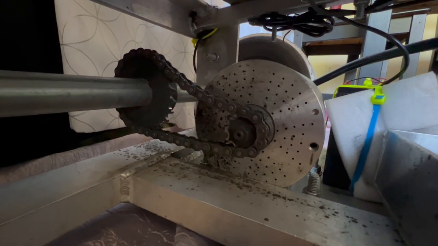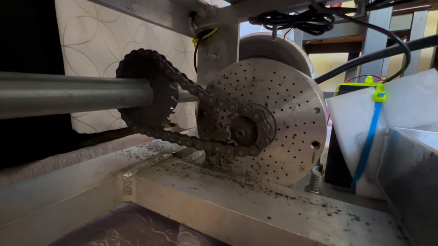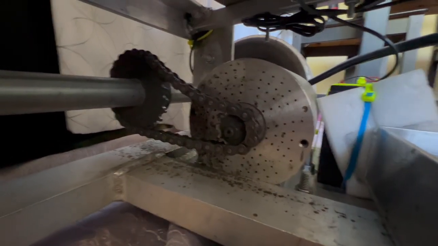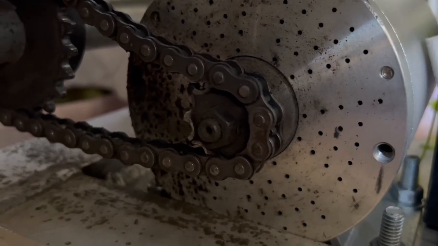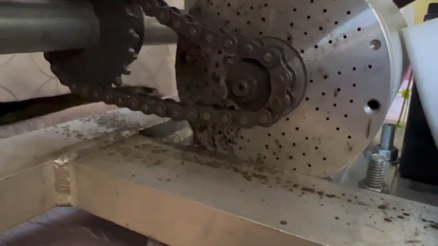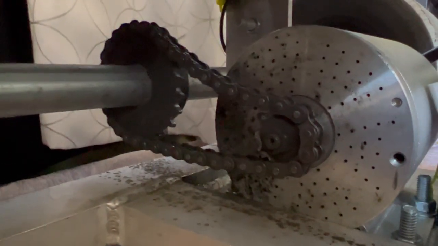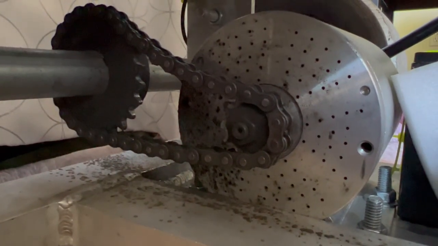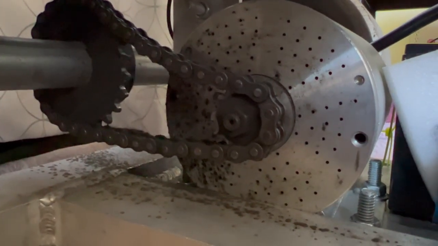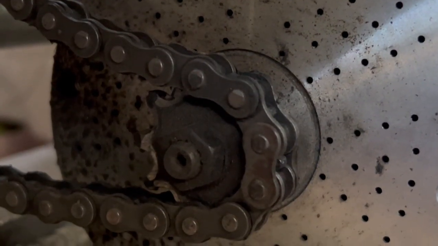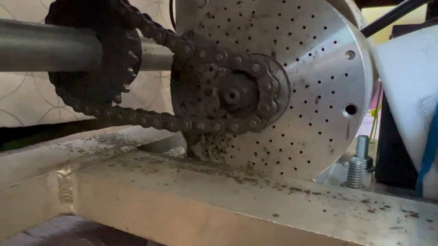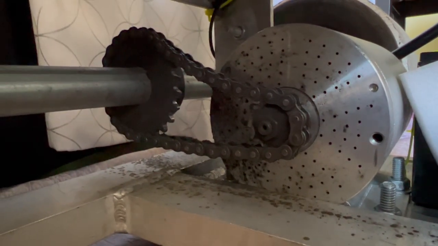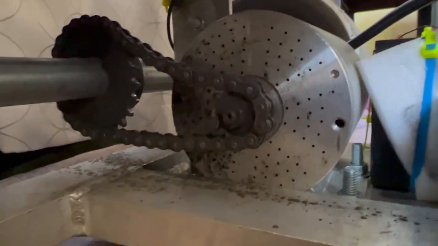The last thing I forgot to mention is that these motors originally come with a T8F sprocket. I wanted to upgrade that a little bit, so I went up to a 35 chain. There's a guy on eBay that sells the 35 sprocket motor sprocket for about like 10 or 12 bucks, so I did that. The rear gear is a 24 tooth gear. Other than that, I believe I did cover everything else.